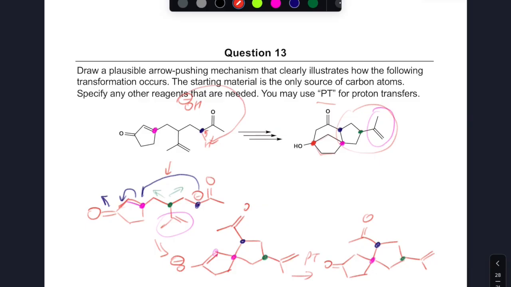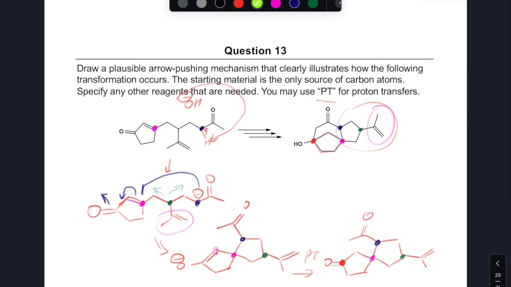this center over here? Now notice what we have is this 5-membered ring, and that point is actually what's represented right here. That's that red center at that point. That gives us that tertiary alcohol, and it's set up at that point, which means this light green is that one over there.